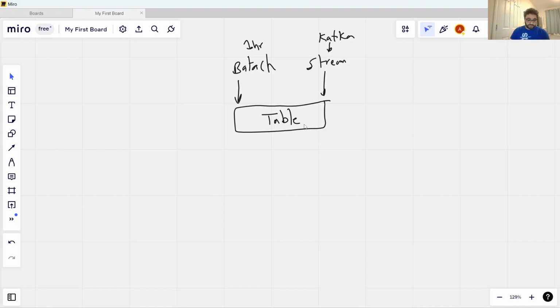You can also stream from the Delta table. So you can use the table itself as a stream. So continuously read and write to the table from a batch or from a stream, and then you can create another stream out of this table. So you have a unified stream that comes out of this table for all the changes that have been done in the table. We call this CDC for short, change data capture, or in Databricks terms, we call it CDF, change data feed, which is a feature of Delta as well.